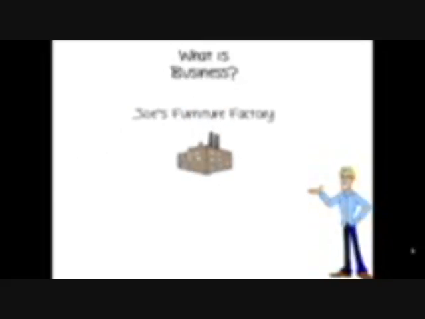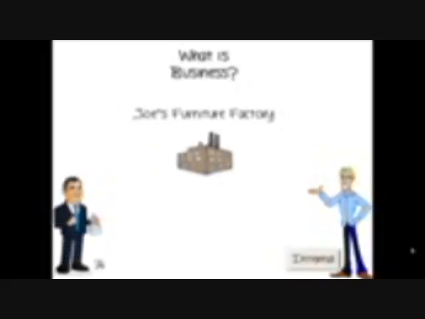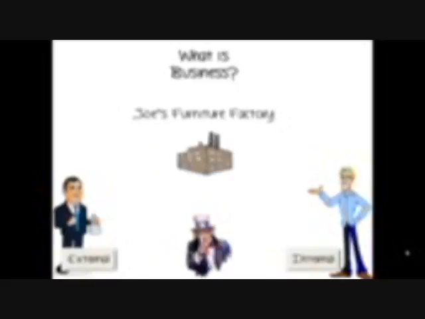Apart from Joe, the management and his employees are interested in knowing how much profit he has made. These people are collectively known as internal stakeholders. Joe also has bankers and other investors who have invested money in his business. They are collectively known as external stakeholders. Apart from Joe and his investors, Uncle Sam is keen on knowing how Joe has been performing. Thus, the government is the third stakeholder in any business.